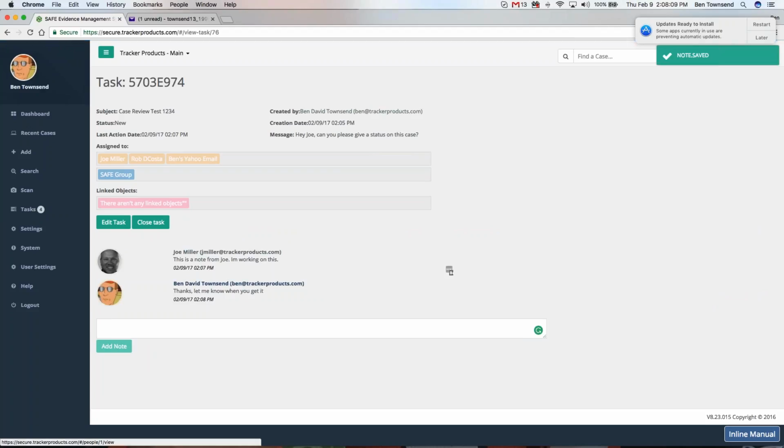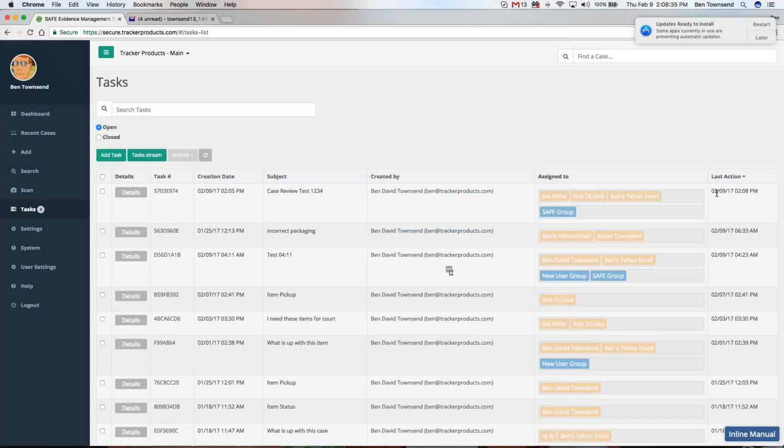And just that action back and forth, as a matter of fact, when Joe posted that note, all the other users in that task would have gotten that email with that note. And now that I've posted that, that would have gone back to every user in there also. So there's the beauty of tasking, is that all of this communication is stored inside of this right here. All right, so as that goes back and forth, that's great. So actually, if I go back to my task dashboard, I should see that the most current activity is 208 because it was my note that I posted.